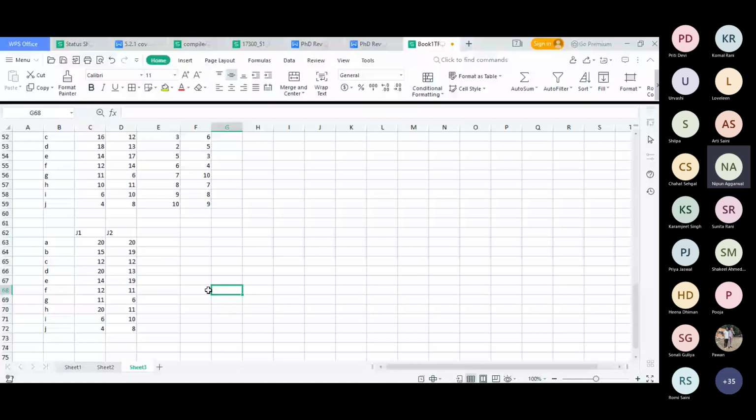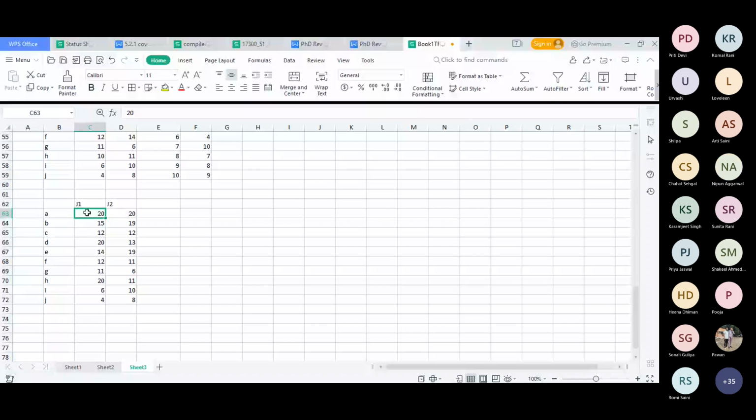Again, the first step is we have to convert this data into ranks. Now if we convert this data into ranks, the highest is 20, but there is a problem: we have three 20s. If we give different ranks to students scoring the same marks, it would be partiality to the student. They can claim, why are we not all on the same level? Why are you giving one person the first rank and another 20 the second rank? So all three deserve the same rank.